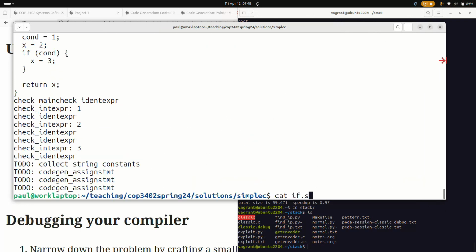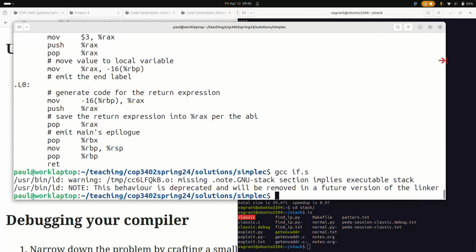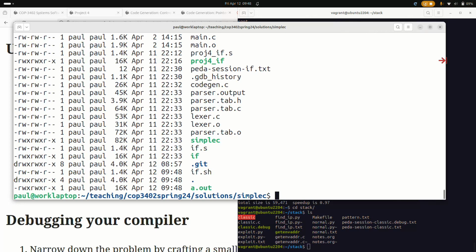So here's my .s file. And GCC will look at the extension and actually compile it for you. So if I just run GCC on that assembly file, I'll now have an a.out file produced by GCC. And you can do things more nicely, like use the -o and all that.